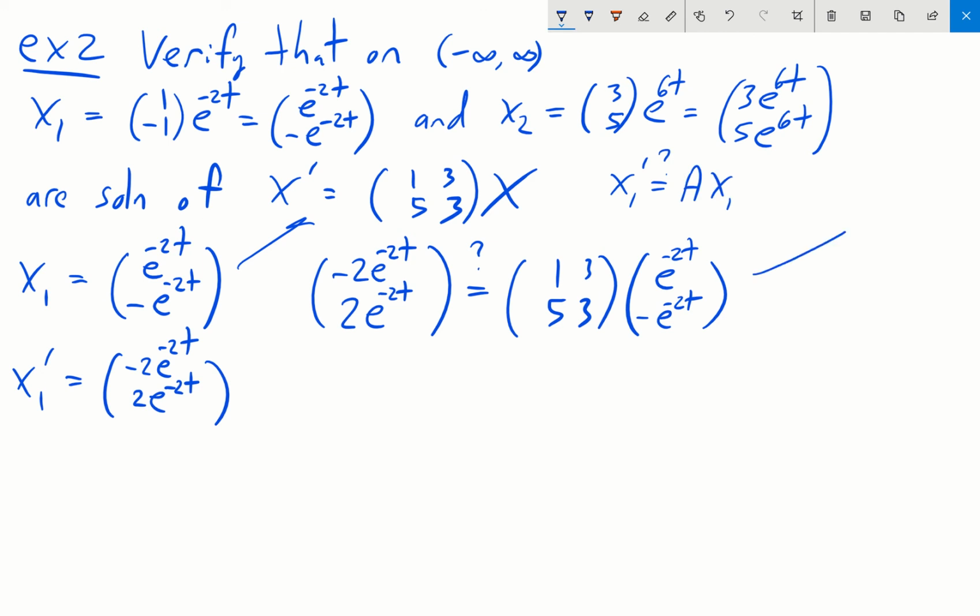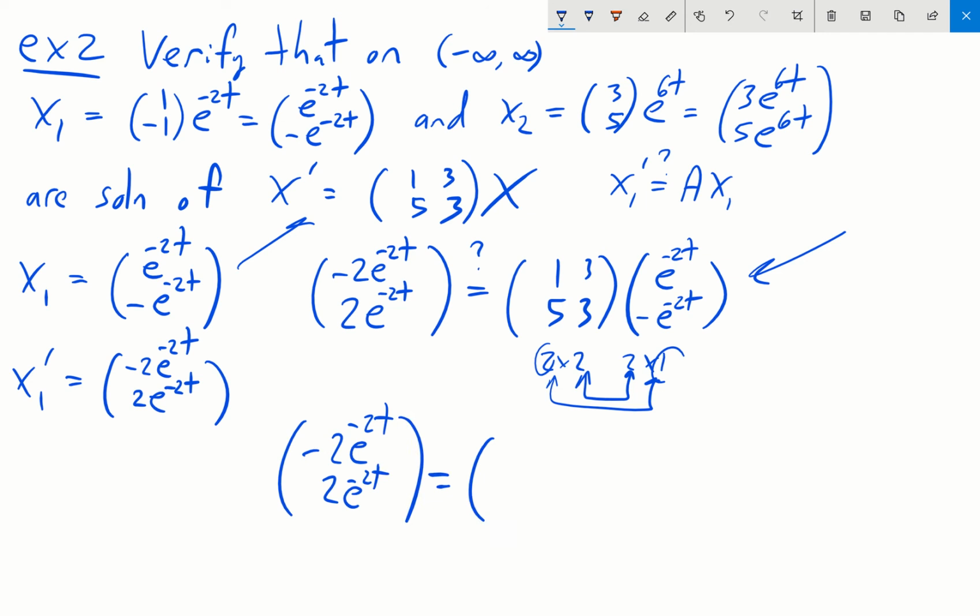Well, to do this, the only thing that remains to be done is we need to multiply this right-hand side. This is a 2 by 2 matrix times a 2 by 1 matrix, so we can do this. One of the things you might recall from matrix algebra is that to multiply two matrices together, if one's m by n, the other one must be n by k, so these two numbers have to match, and if they do, then the result will be a 2 by 1 matrix. So this is negative 2 e to the negative 2t, 2 e to the negative 2t.